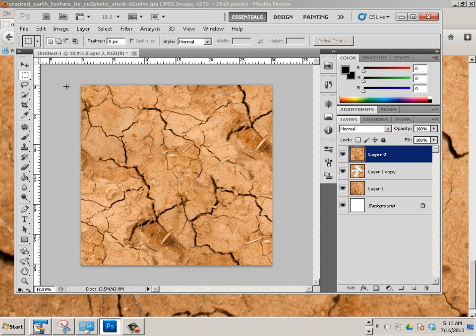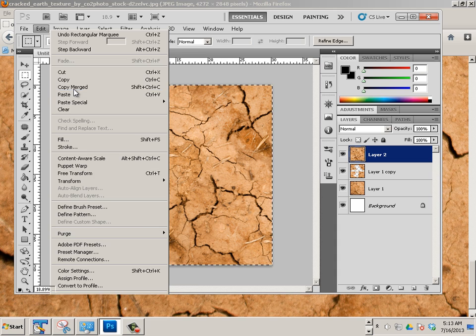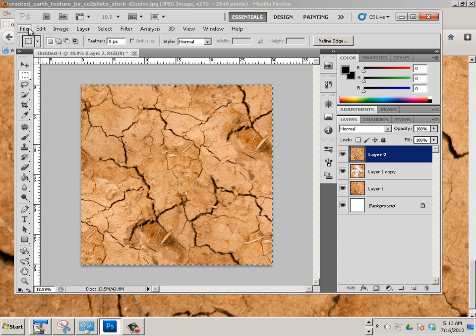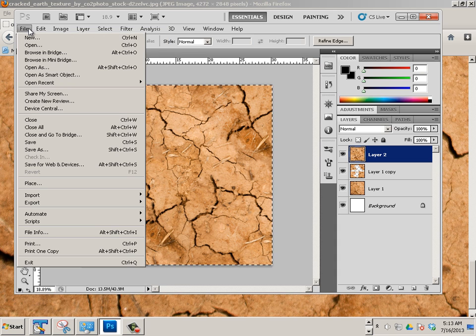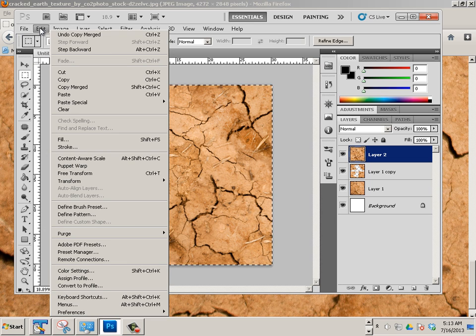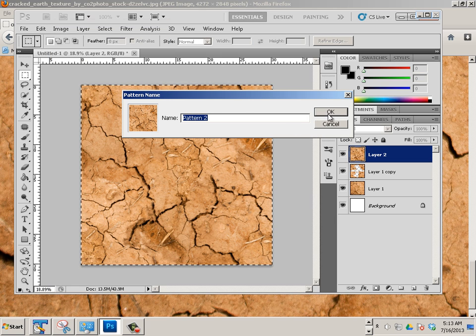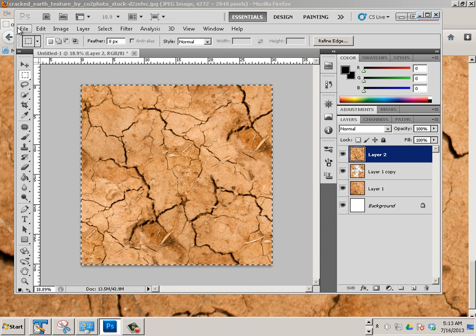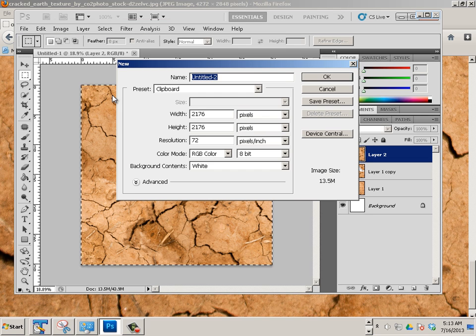Now a great way to try this out to see if it looks good is grab it, Edit, Copy Merged. Oh, no, that's right, I don't think you could. Define Pattern is what I want. So I'm going to define it as a pattern, and I'm just going to hop into a new document.